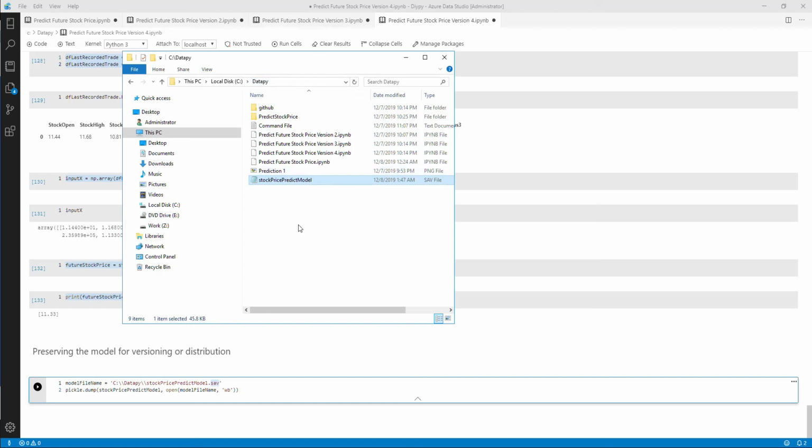In a real world scenario, you may be publishing these models in a network file share with the version number attached, because sometimes you may be developing a version 2 but you don't want to publish it yet, or you don't want your business users to use it. That's how you generate the model here.